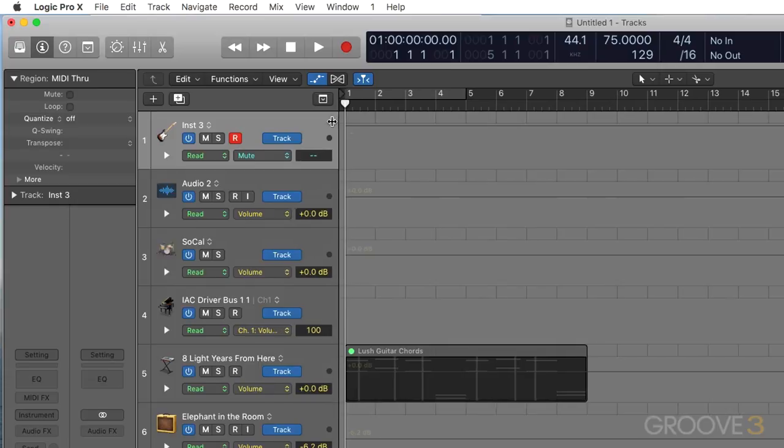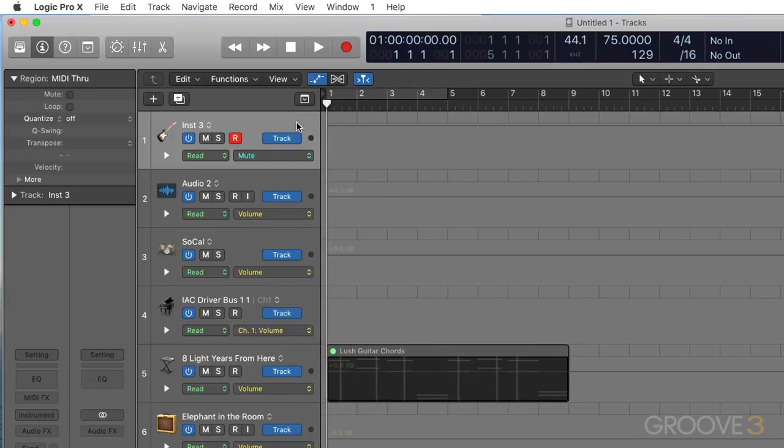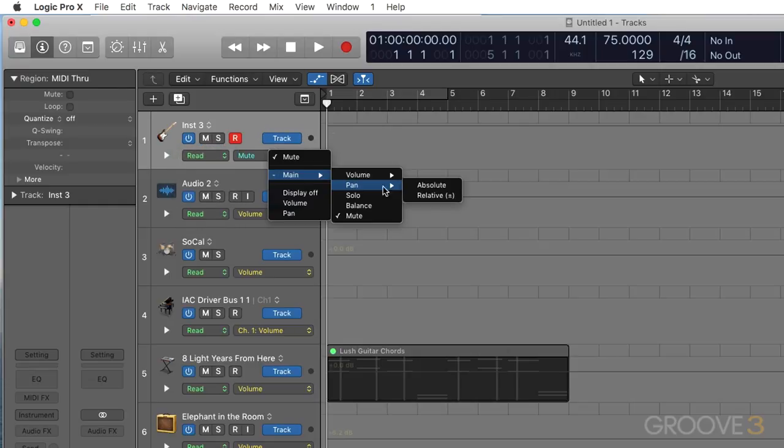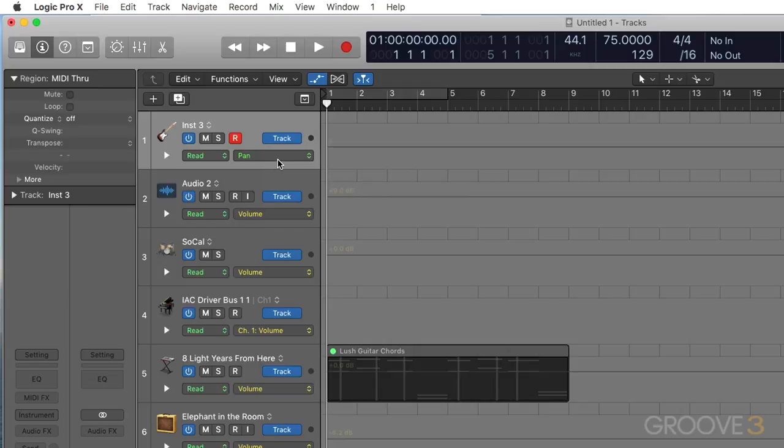Let's go ahead and collapse this. We have our type of automation you want to view at the track level, which is track or region. We have our modes over here for playback and record. We have our parameters here. And notice, by the way, whichever one is selected is the one that's going to show up here. We'll talk all about that some more.